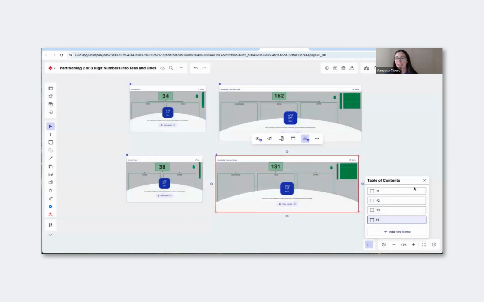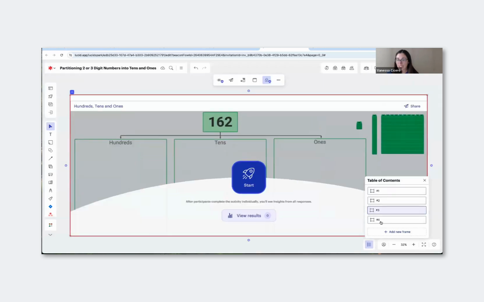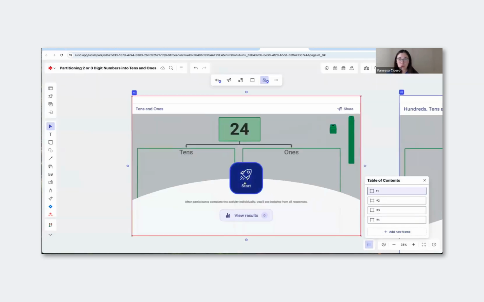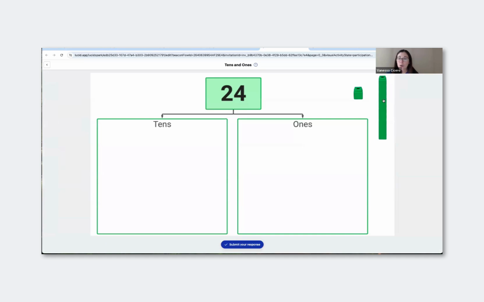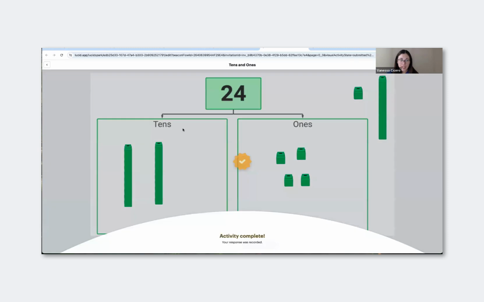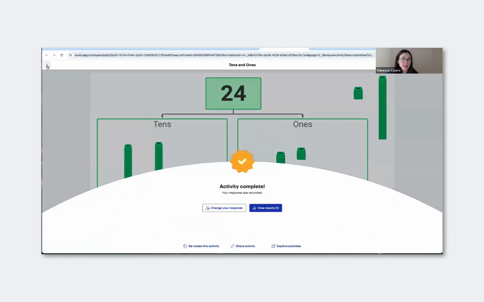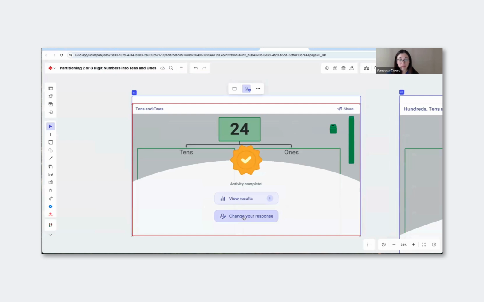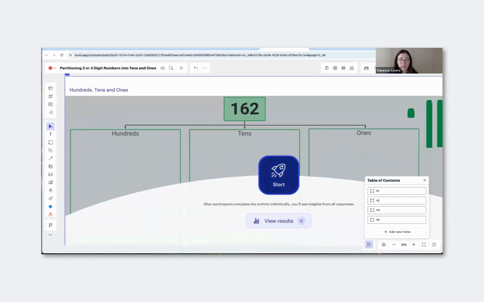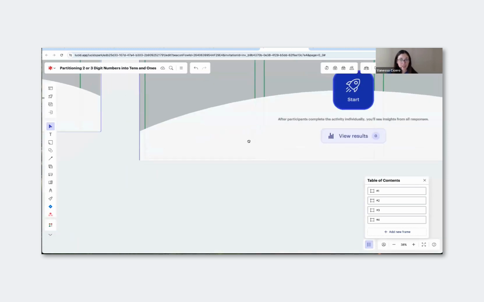And once you're in here, again, I have frames around these. So you would click the table of contents, click number one, number two, number three, number four. And as you're going through, you click start. And in here, you'll pull out two tens from my resource bar and four ones from my bar. And then I'll go ahead and click submit. And then I can use the handy dandy back button in the upper left-hand corner to go back to my main board. And then using my table of contents or just navigating on the canvas, I can go in and now build each of the other activities as well.